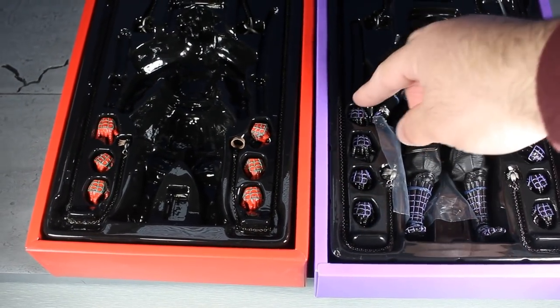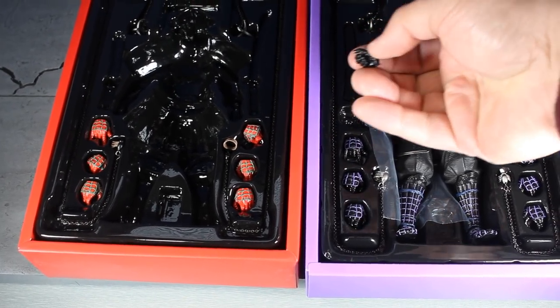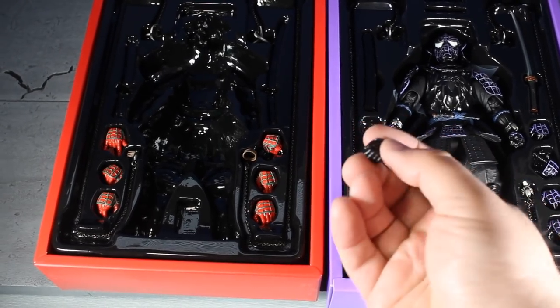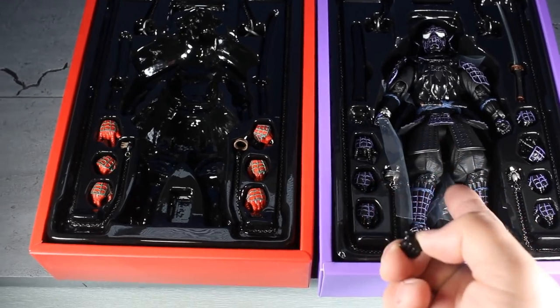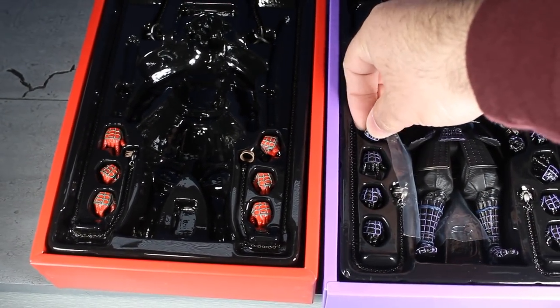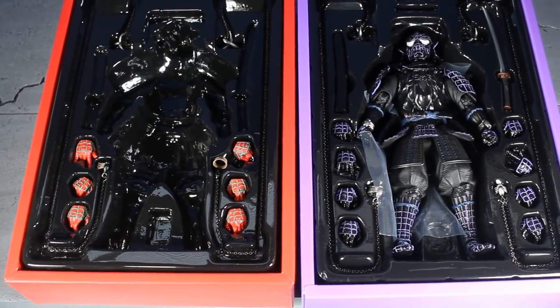I'm trying to see, these hands are basically the exact same, but I guess these ones almost look like the hands that you would get with other Spider-Man figures where he's holding the web. So these are the newer hands that this figure comes with that this figure did not come with. So that's actually interesting. I did not know that until looking at the packages side by side.